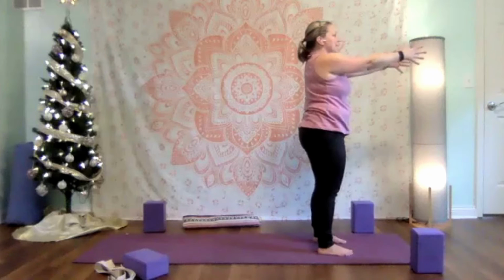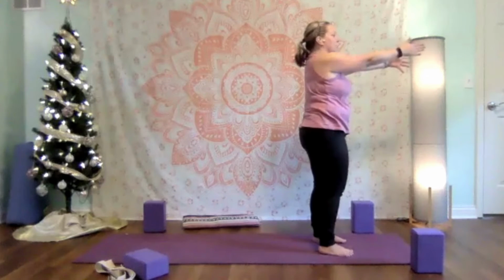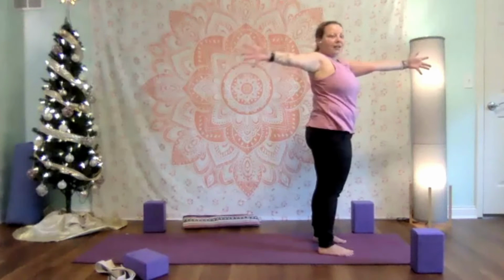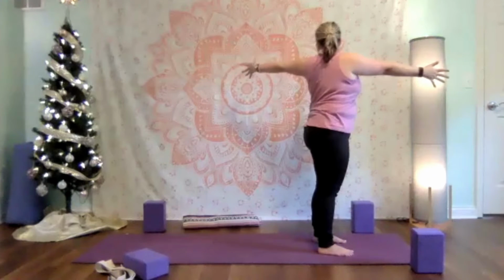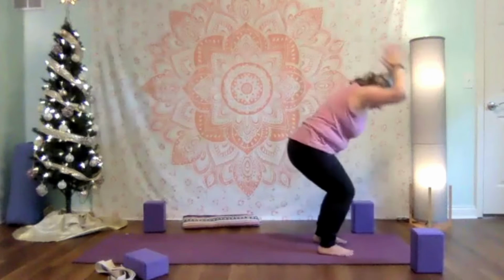Arms come forward again. This time, hips will stay forward, only twisting from the torso. Opening to the right, smaller range of motion. And coming back in. Opening to the left. Coming back in. Inhale, reach and lengthen. Exhale, hinge and fold.